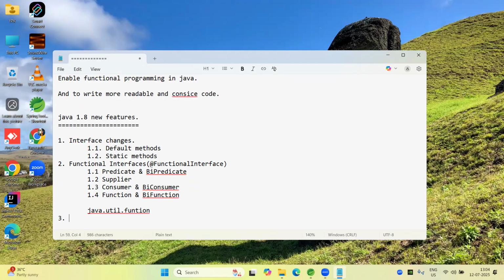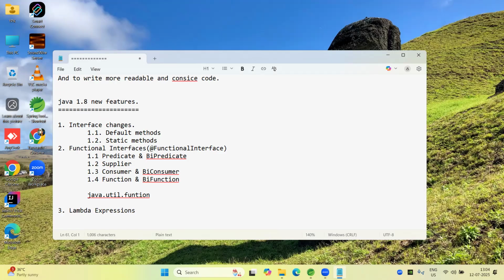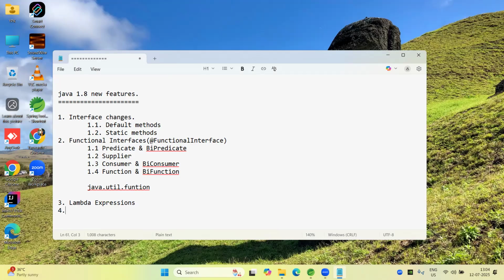Then they introduced Lambda functions, Lambda expressions, and Stream API. Without asking a single question on Lambda expressions or Stream API, your Java interview will not be complete.